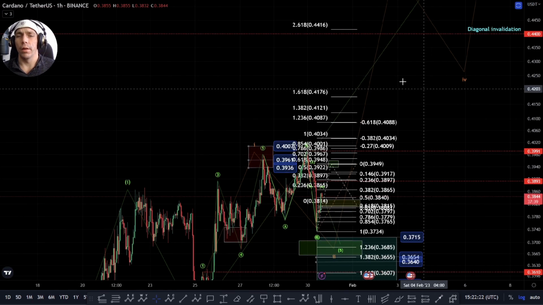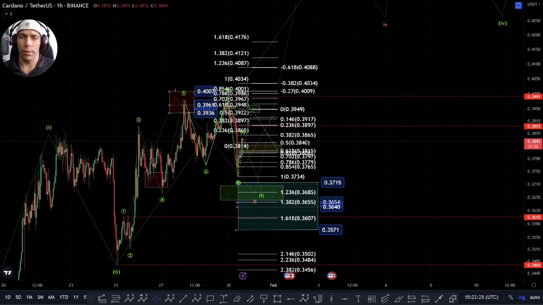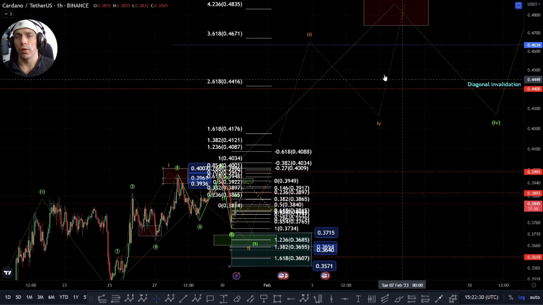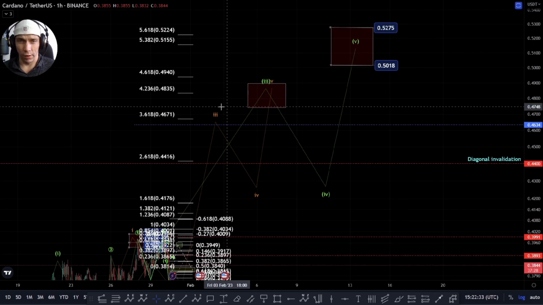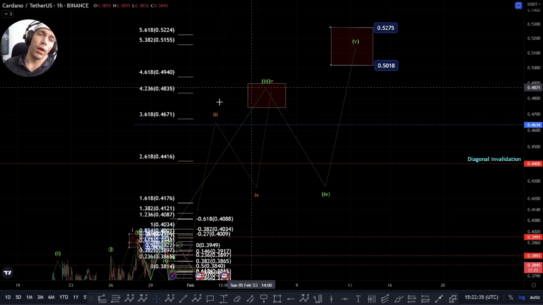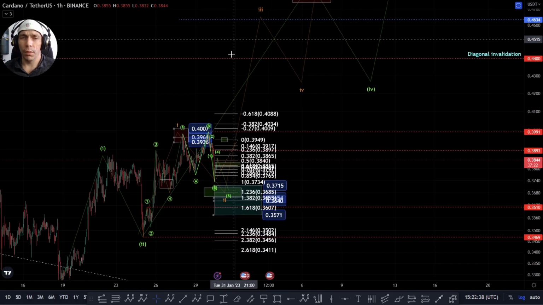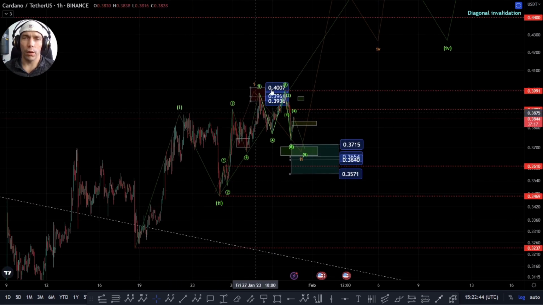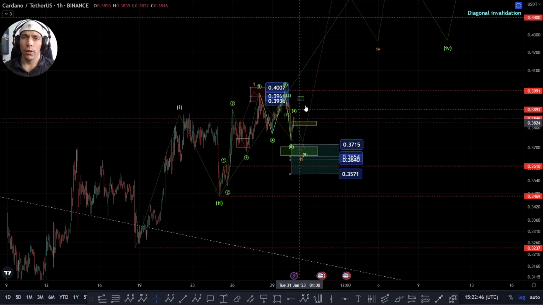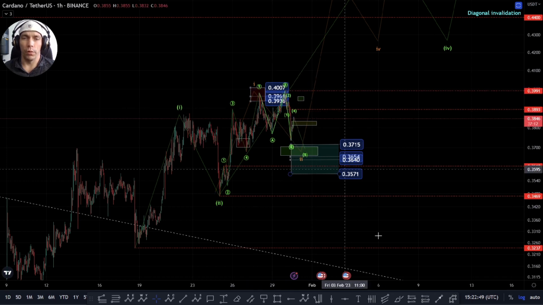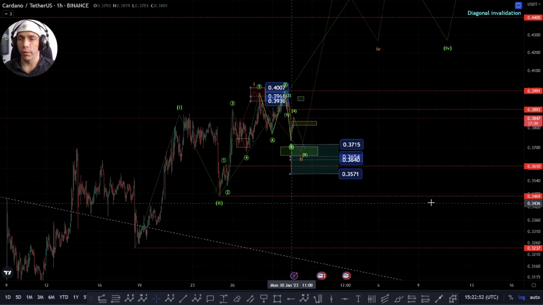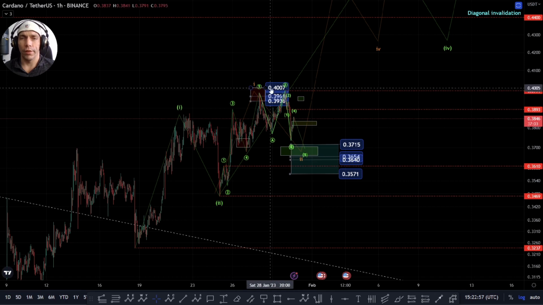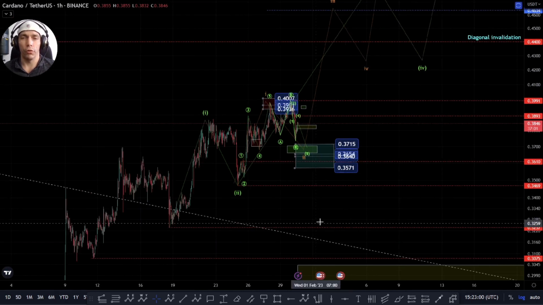But really, for this count to be in play, we'd have to have a much higher push. We'd have to push up past this 4634, and then that could potentially set us up for some additional structures to the upside here. It's not my preferred count, but it is a possibility, so we're going to be tracking it anyway. I do think, however, that we could potentially just start to fall off from this point for a deeper retracement, though as long as we hold above this 3469, this 3237, then we could actually see this continue to push to the upside here.